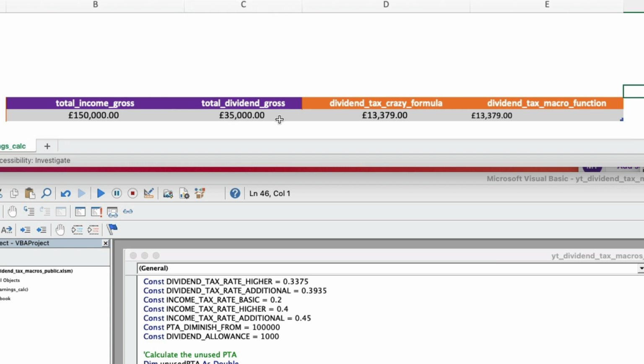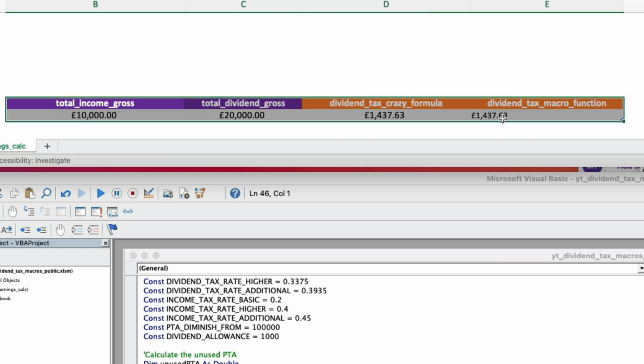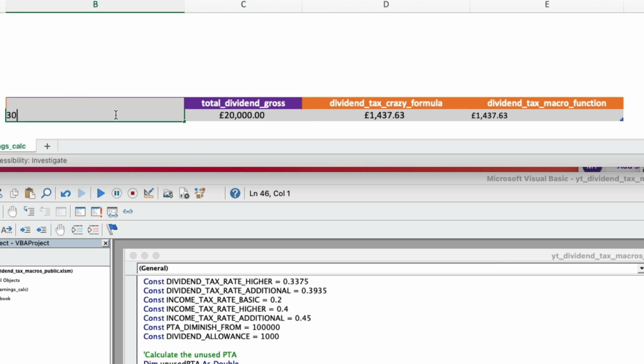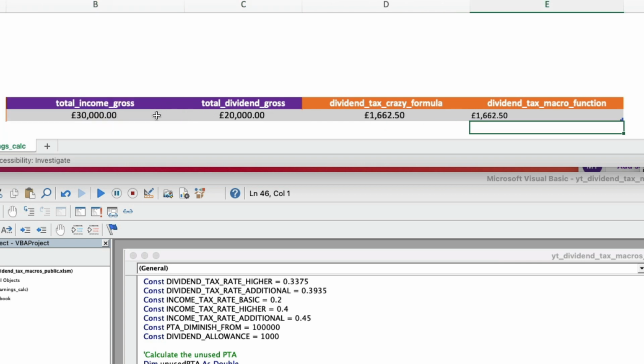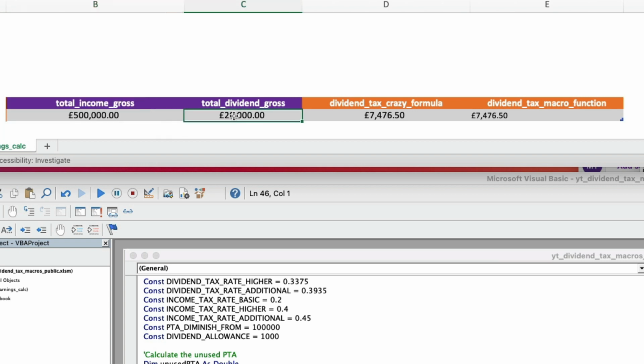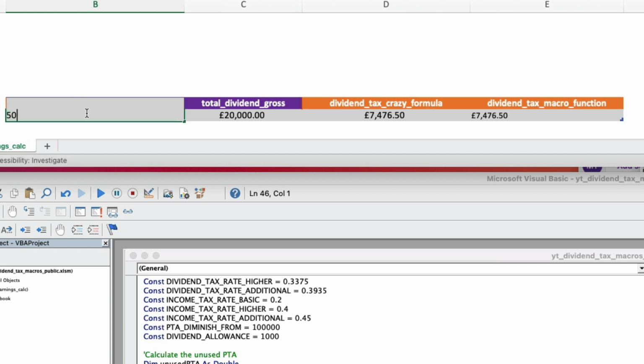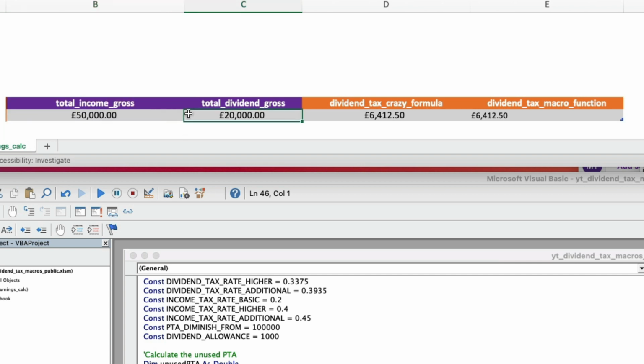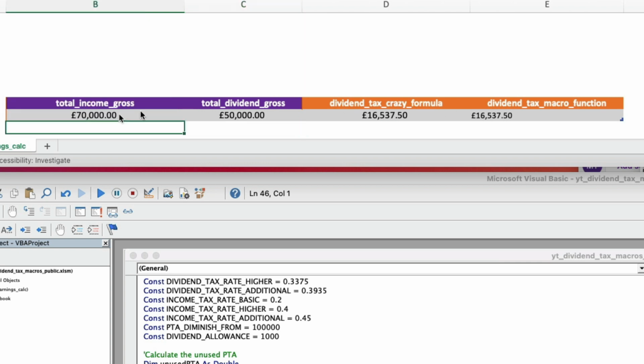So just to play around with a few numbers to make sure that these tie out. What we did in the first video, we picked a random dividend of say £20,000, and we started with various salary levels across the range, and let's just compare the two, make sure that they give the same numbers. 50,000. Okay, let's make that 50. This is not the most entertaining content in the world, but hopefully it's fairly useful.